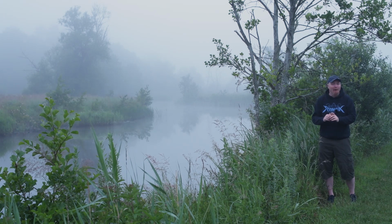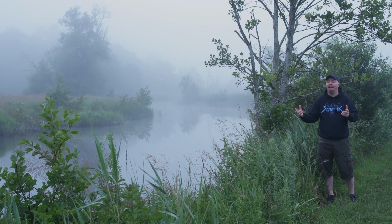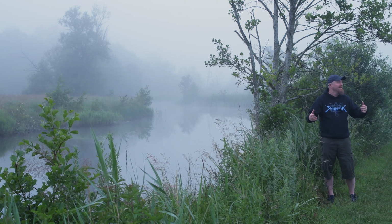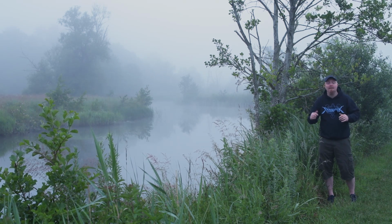I was a little bit disappointed when I turned up, I thought the mist wasn't quite heavy, but it's actually coming in a bit. And that's a good thing about shooting in the Broads. Sometimes you can turn up and it's not quite there, but as the day warms up, the sun comes up, etc., the mist starts to form.